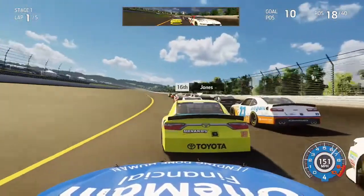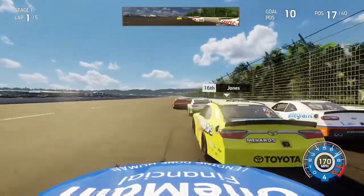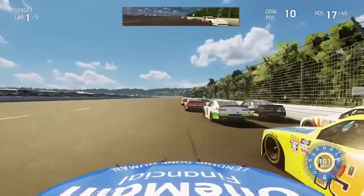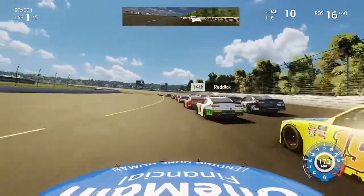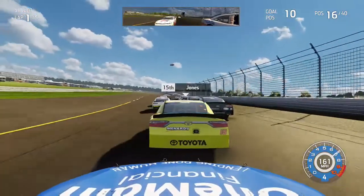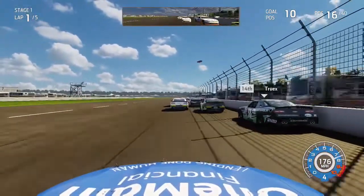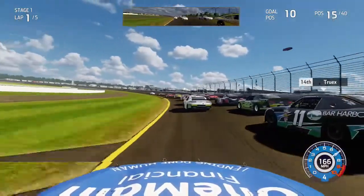Inside of Brandon Brown. Inside line is going forward pretty well at this point. We make it 3 wide between Jones and Gallagher as we get ready to hit the tunnel turn, which isn't a very safe option, but we're going for it anyways. Ooh, we push up a little bit, but we're okay. And now we get to the inside of Brandon Jones, and now to the inside of Ryan Truex. We're already up to P15.